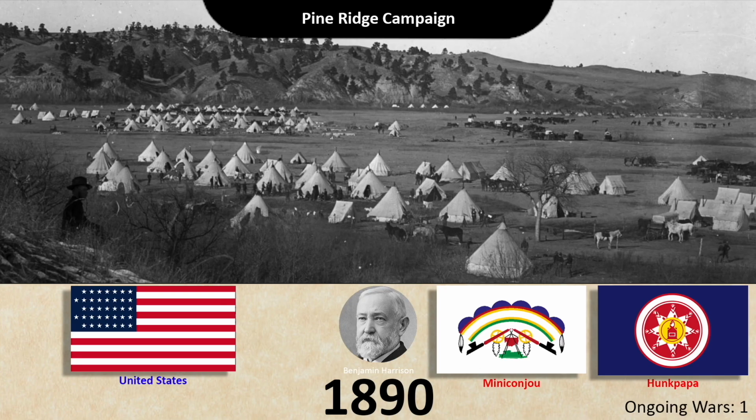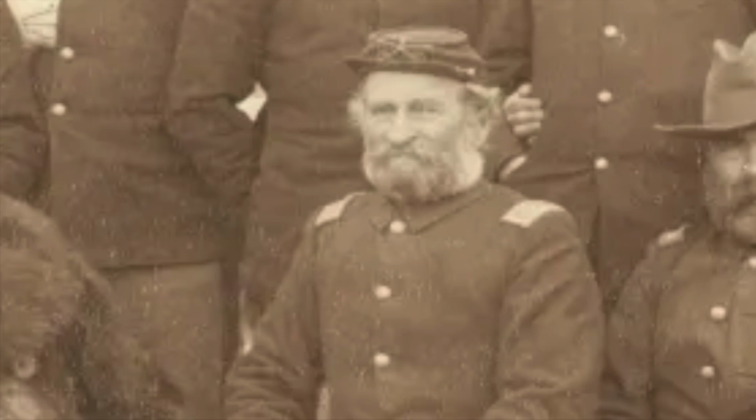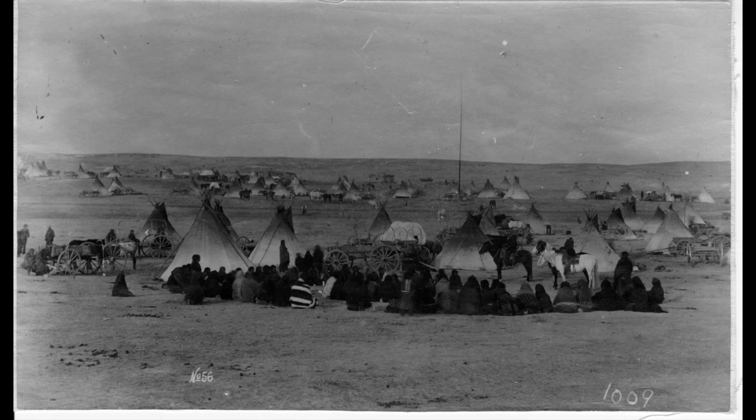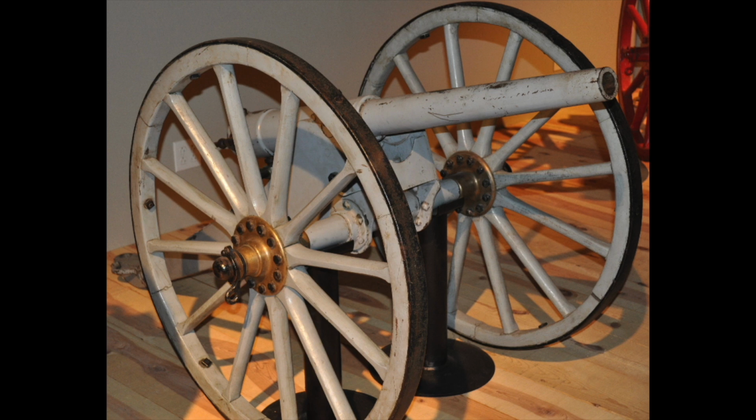The United States would then call on Chief Spotted Elk to make his way to the Pine Ridge Agency, and Spotted Elk and around 400 of his followers would begin making the trip there when they would be met by a United States 7th Cavalry Detachment under Major Samuel M. Whitside. The soldiers would then escort the group of Native Americans to Wounded Knee Creek, where they told them to make camp. Later that night, the U.S. soldiers would be reinforced, bringing their numbers up to around 500 troops, and they would begin to surround the encampment and would set up 4 rapid-fire M1875 mountain guns.